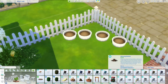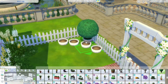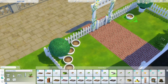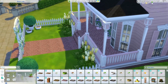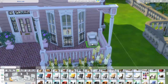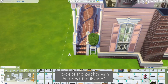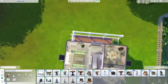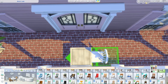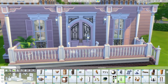And I also include these functional planters, and I also have some gardening stuff, just decorative stuff next to it. And in this porch area I just added a chair and an easel. I think that maybe they just paint as a hobby. They may not be artists, so I didn't use anything from the new Artist Studio kit. And then we're just going to be adding that games table that I mentioned and some outdoor lighting. And I think that after that I just get some terrain paint and some finishing touches, and that's going to be it for the video.